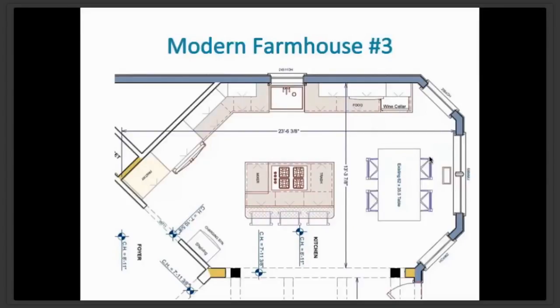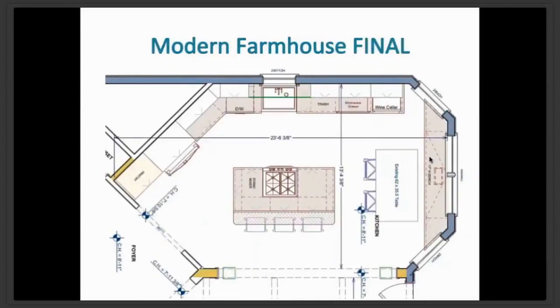All right. So as with every single client we've ever worked with, our clients end up liking a little bit of A, a little bit of B, a little bit of C. So this is the final plan that we ended up with. They did love the built-in bench seating, so we did keep that. But we put a microwave drawer over here. So instead of having the microwave above, where you have to reach over the counter and bring stuff down, it's a microwave drawer that goes in the lower cabinets. Very, very popular today. Not a cheap option. They are a bit more expensive, but it's a really nice way to keep that clean and open things off the counter.